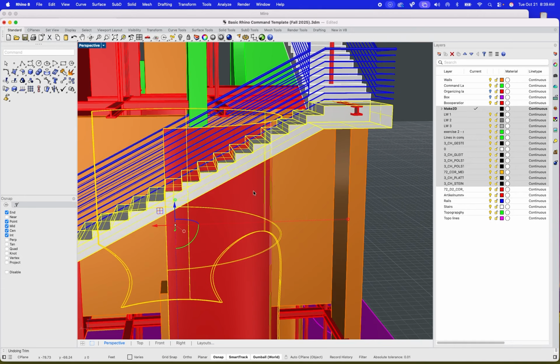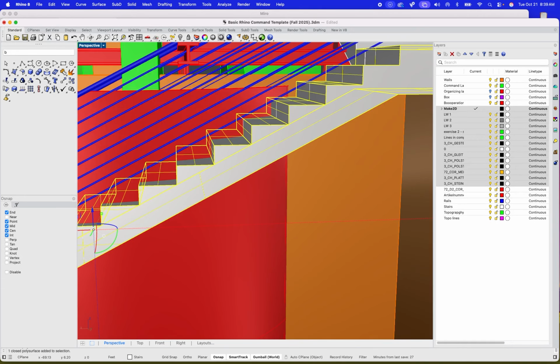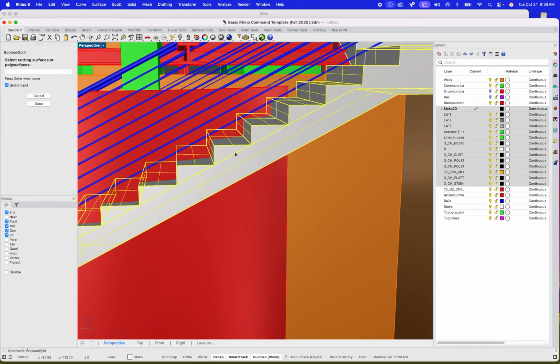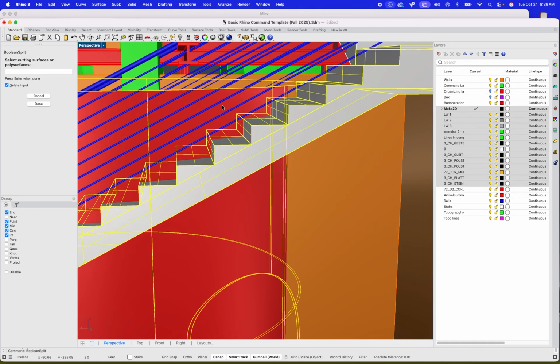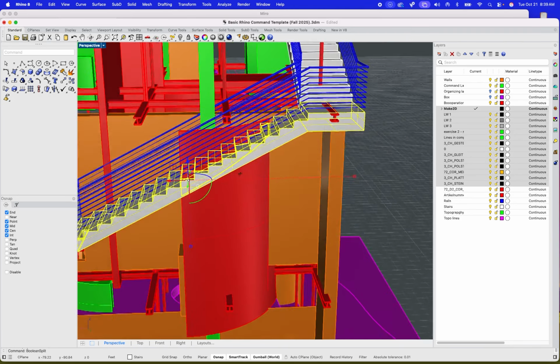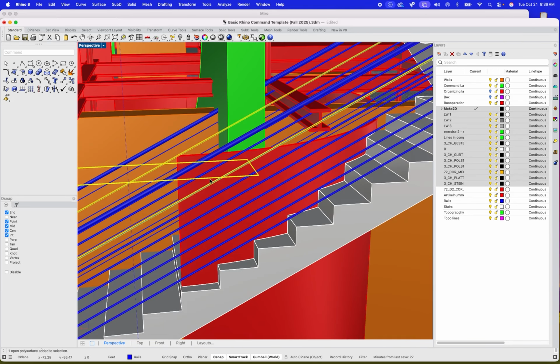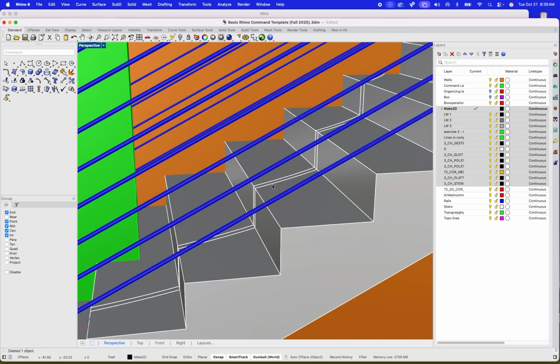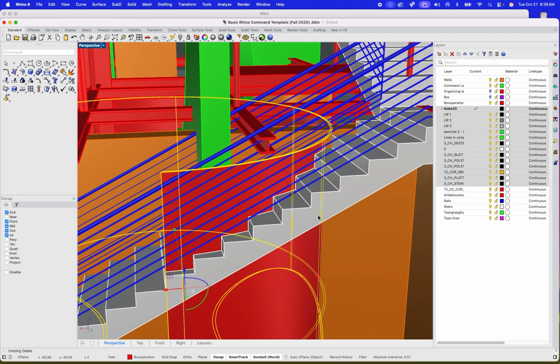Let's try that again. Another way we can do it is, of course, Boolean split. So if you say Boolean split, and we get those pieces, right? Obviously, we can get the piece that's in the middle, and of course, get rid of the ones that we don't need. But that's if you actually wanted to keep the middle part, so maybe not entirely useful.